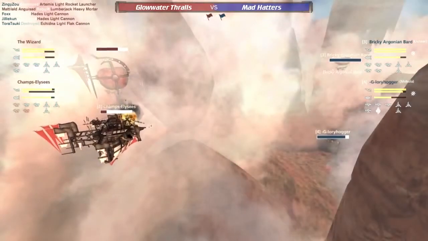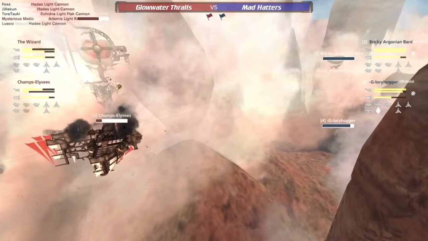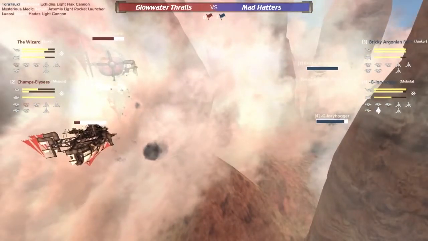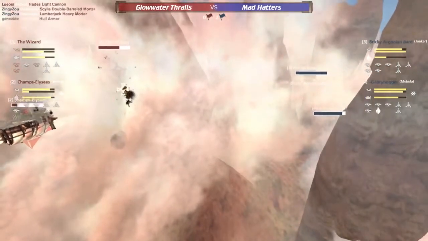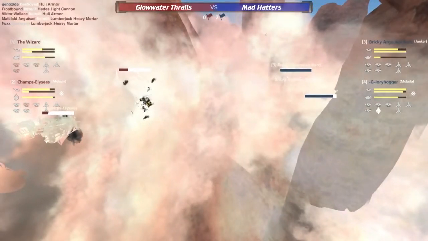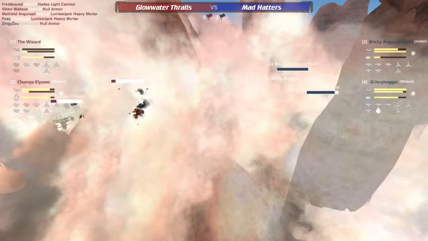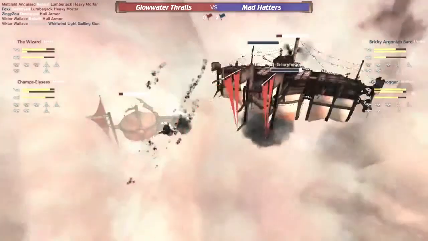However, you can see on the Wizard and the Champs-Élysées team so many guns taken out by those Artemis. I just don't think they can do it. Yeah, and that Lumberjack now getting taken down. This is what I was talking about earlier, is how much can they keep that Lumberjack up? Basically as soon as you see it up, it's already back down, and now the Wizard is getting absolutely hammered by all these Artemis.